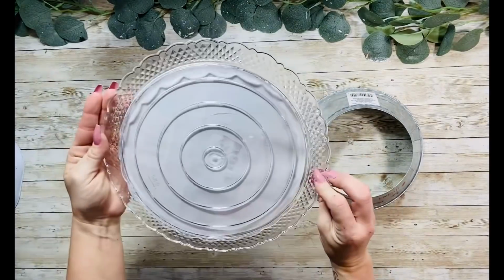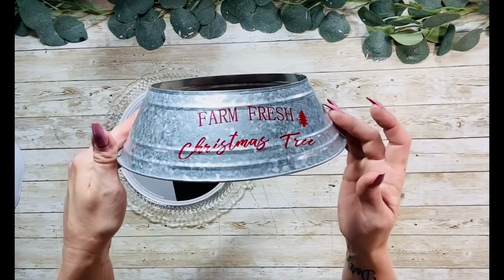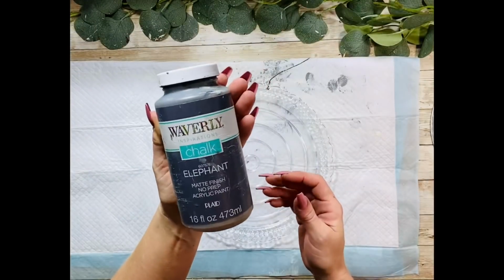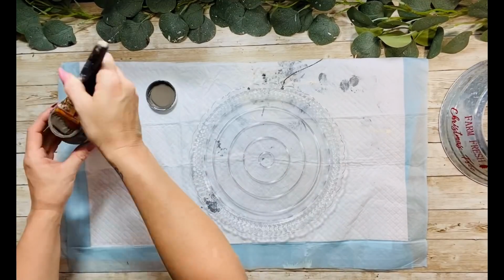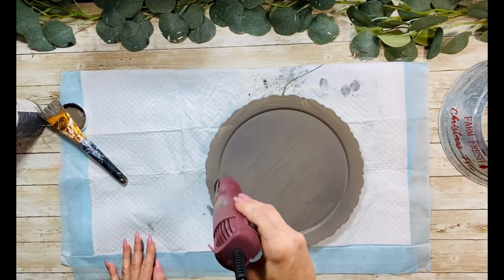Okay, so for this next one, I have got one of these cake plates from the Dollar Tree, and then I've also got one of these tree collars that they've just come out with this year. I have my elephant chalk paint by Waverly. I'm going to take that cake plate and completely cover it with the elephant chalk paint.